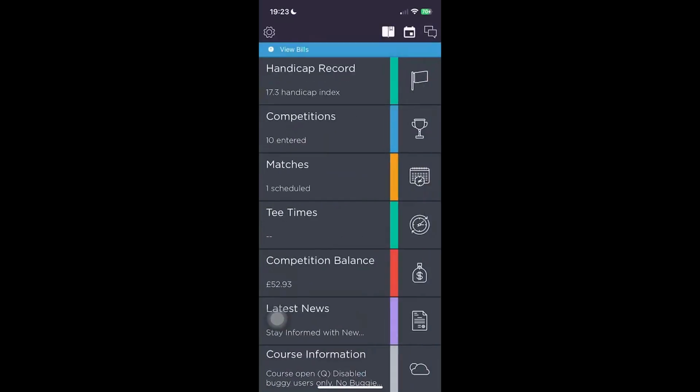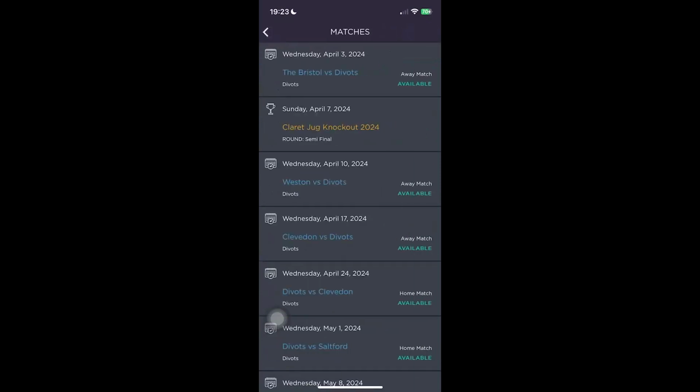So the third demo is if you're playing in a match. Again, IG does this really well. If you click on the matches button, you can see it basically mixes team matches and knockouts, but fortunately Chrissy and I are still in the claret jug.